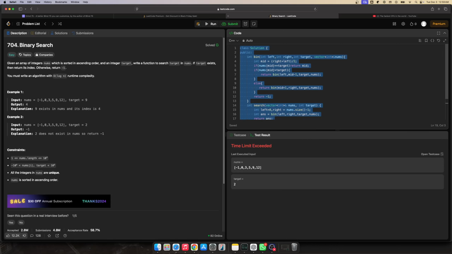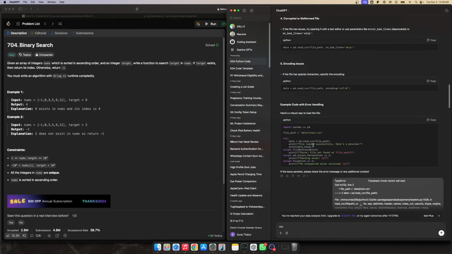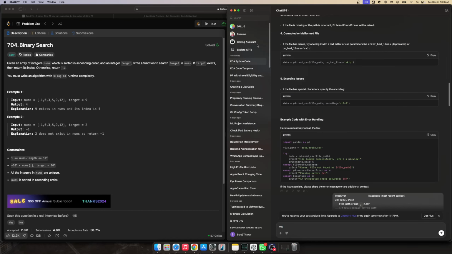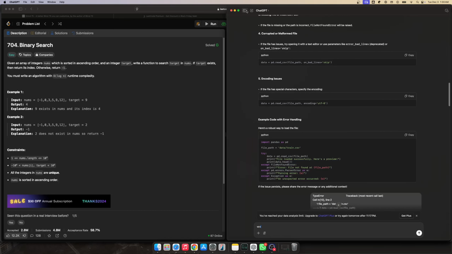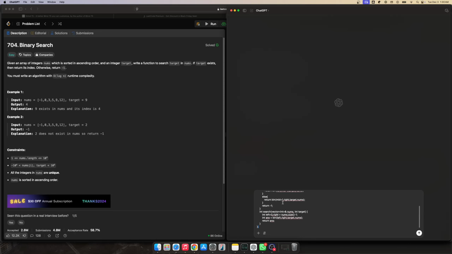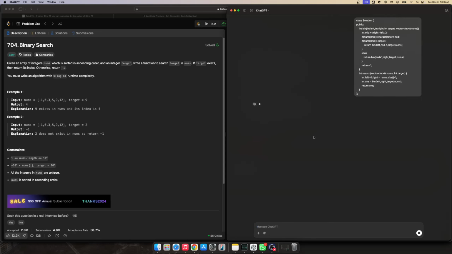All right. Let's see. You can code replace recursive array. Here's a breakdown of code.